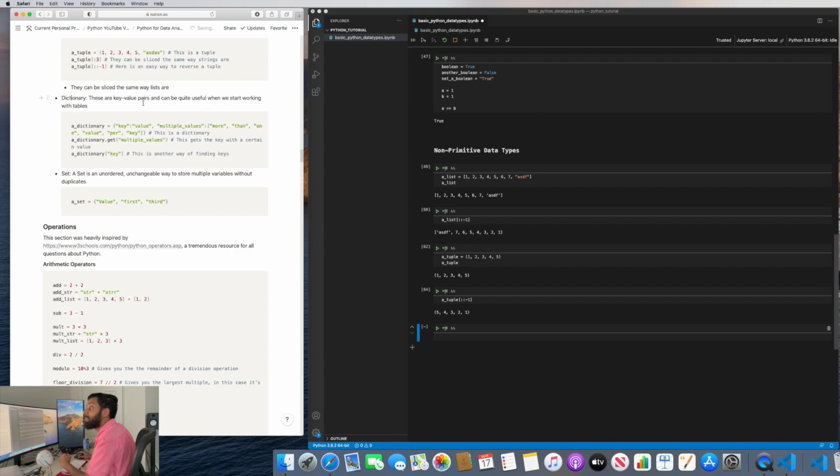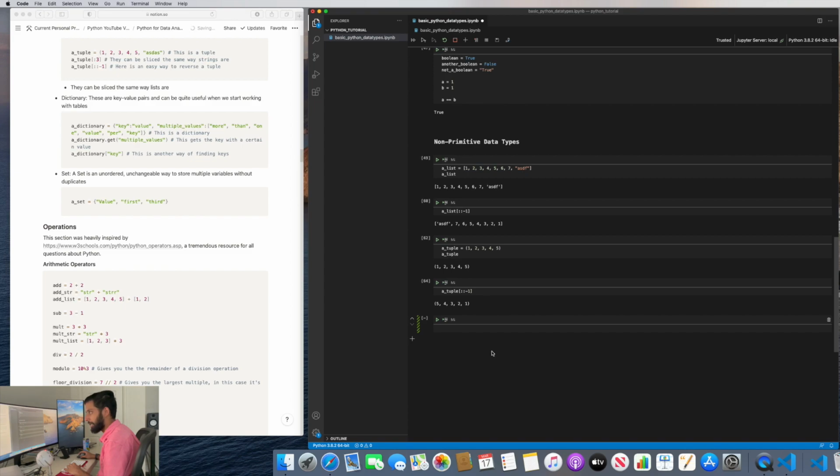Okay, dictionaries. So dictionaries are key value pairs, and they can be quite useful when working with tables. We'll get to tables in a minute. We're just going through all the basic Python stuff right now. So a dictionary, let's see. You declare it using curly brackets or curly braces, and it needs to be a key value pair. So for example, key, colon, value.